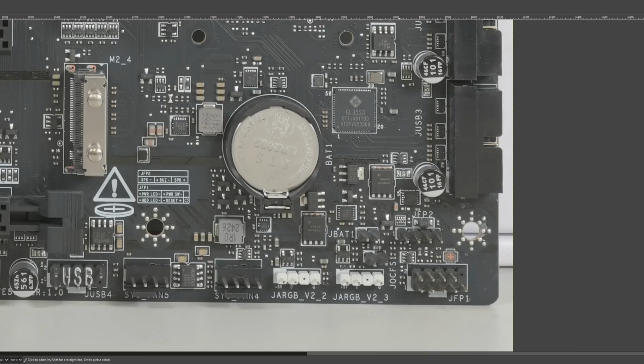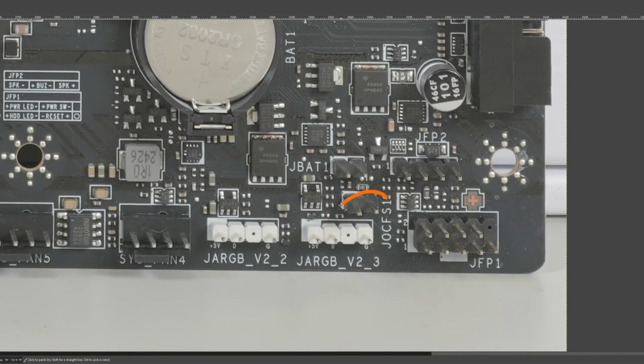Now, one neat thing that I noticed when I got the board is that we have a fail-safe jumper over here, and it doesn't work. As in, I've managed to get this to trigger, but it didn't do what I was hoping it would do. So I had some incredibly unstable memory settings, and I wanted to get in the BIOS without having to clear the CMOS. And yeah, this turned on, and I got the message that you're in safe mode, and my incredibly unstable memory overclock was still active.